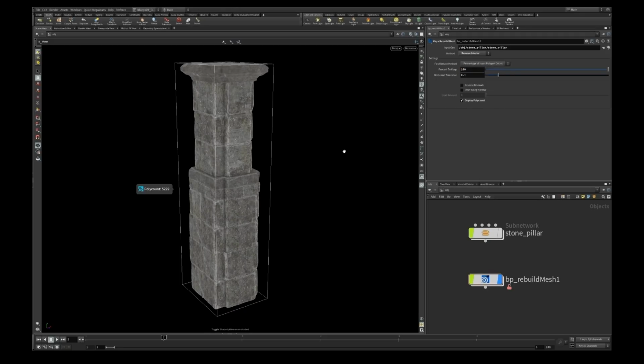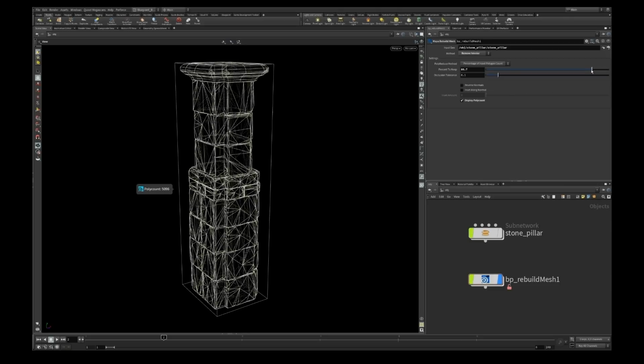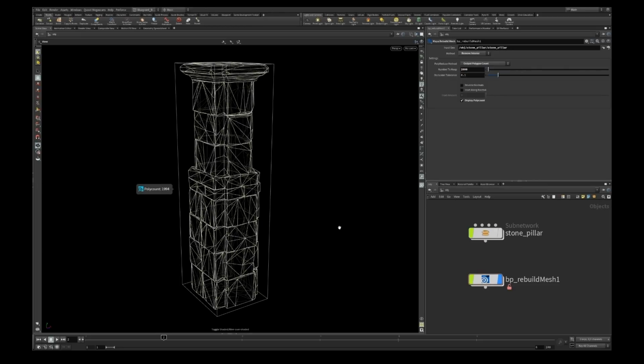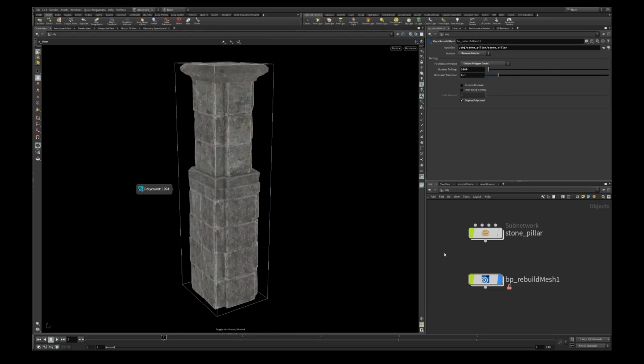And then using the poly reduce, we can poly reduce this down and you end up with what was a 10K pillar brought down to about 2K, and it looks basically the same. That's a really powerful workflow that saves a whole bunch of artist time. Give tools like this to your artists and they're like, oh my gosh, thank you, I never want to mess up cleaning kit bash assets ever again.